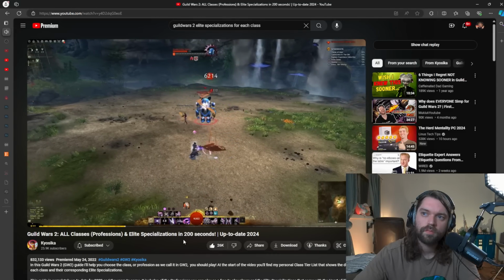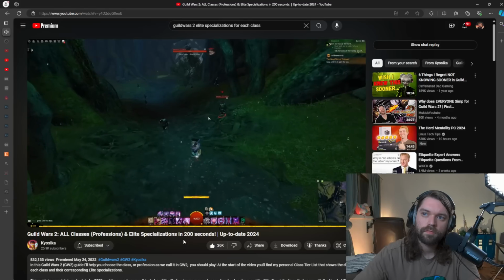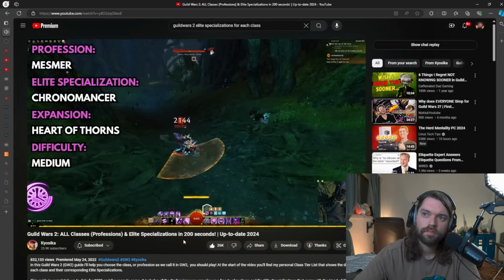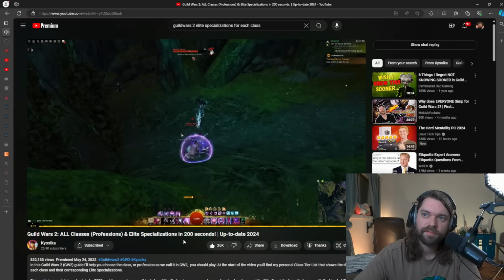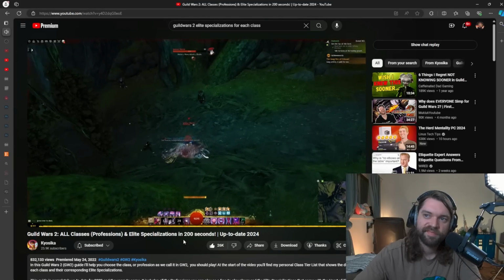If you picked up the Heart of Thorns expansion, a Mesmer can unlock the Necromancer elite specialization. The Necromancer uses time and space to deal damage and support allies. The Necromancer can use a shield in combat.